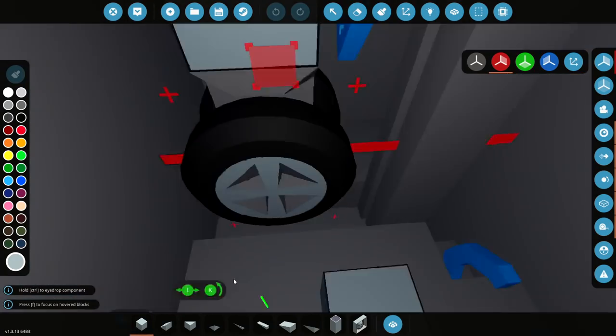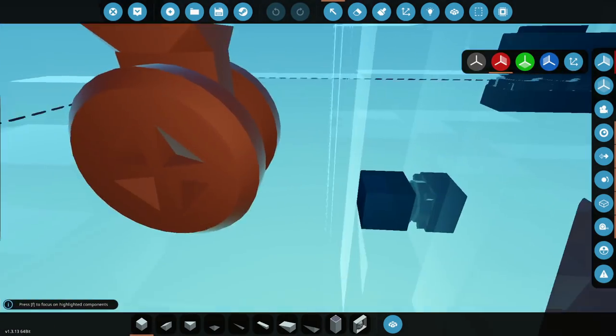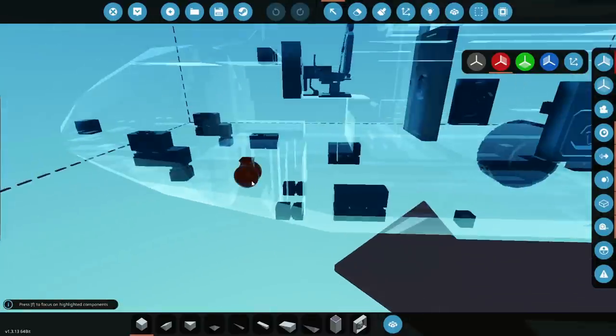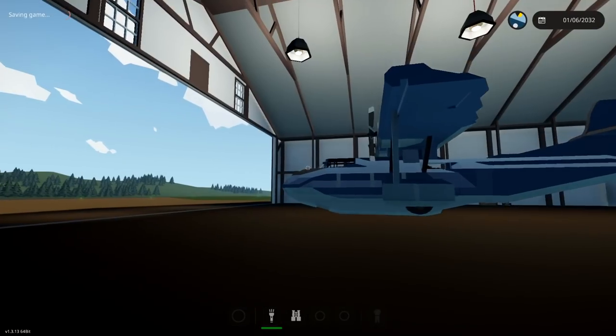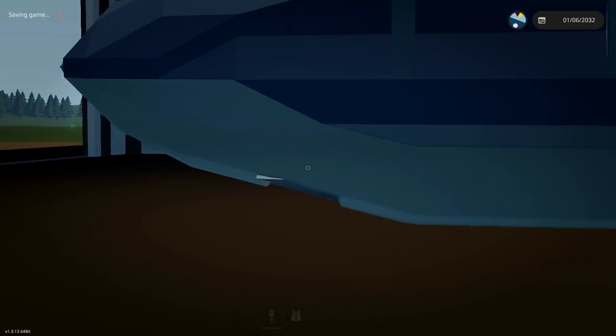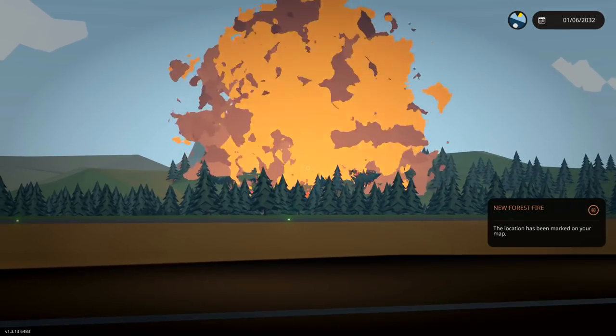But like, this should be fine. It should work, but it just doesn't. It just doesn't work. Please work. Zero grip. Like, very, very limited grip. So it just slides along. Come on. What is even going on there? What just happened over there?